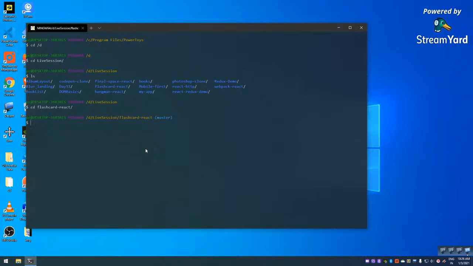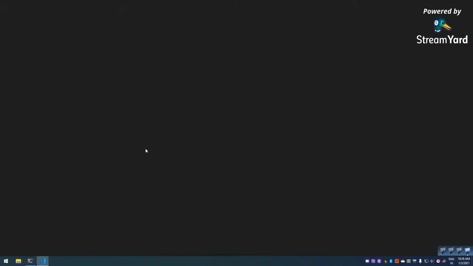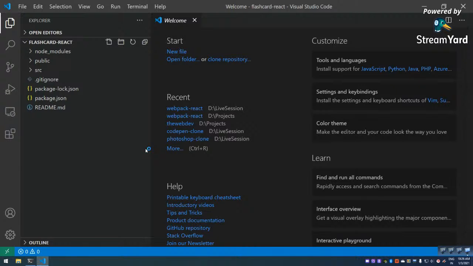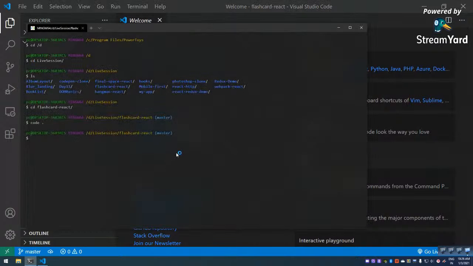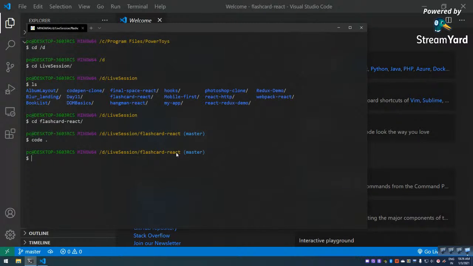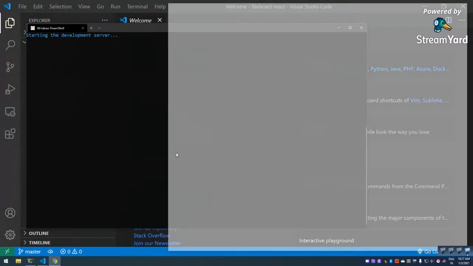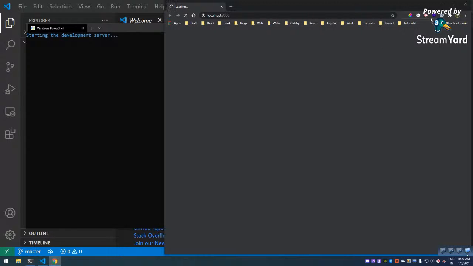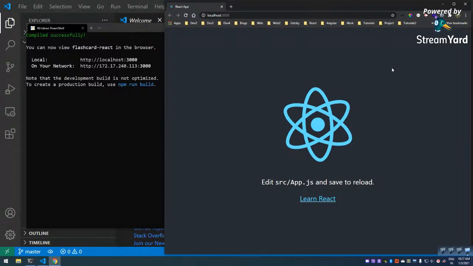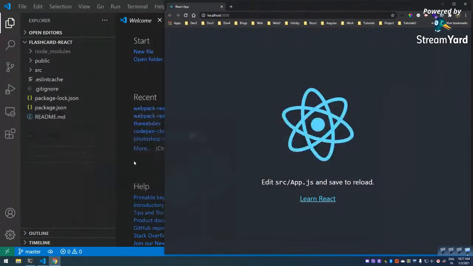Now I will open it in code, and let me also do an npm start for our React app. So it got started.